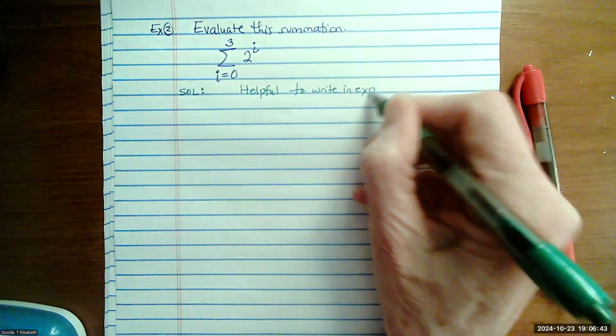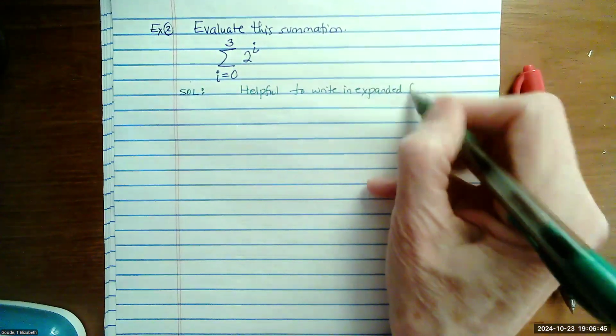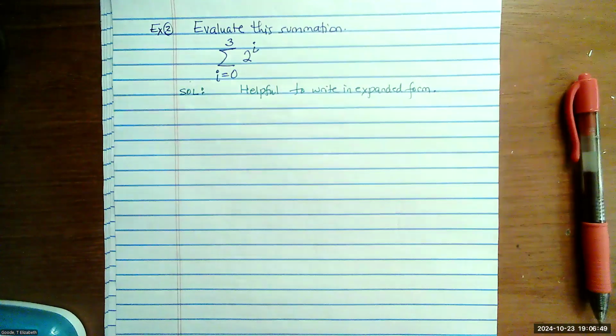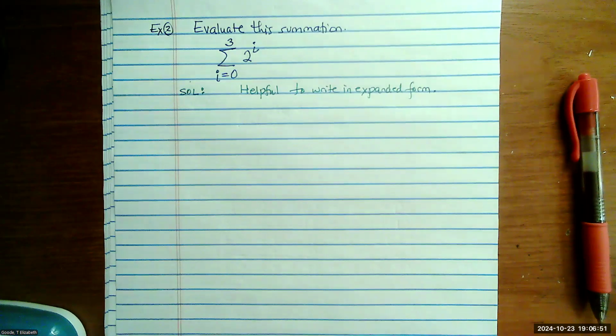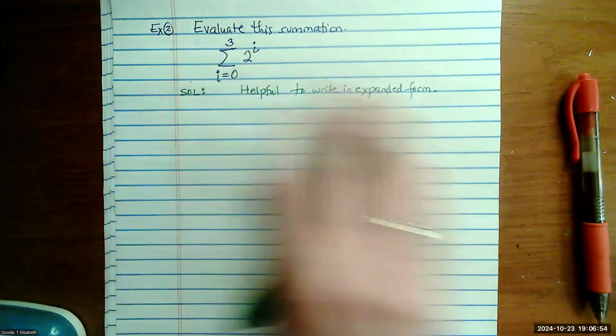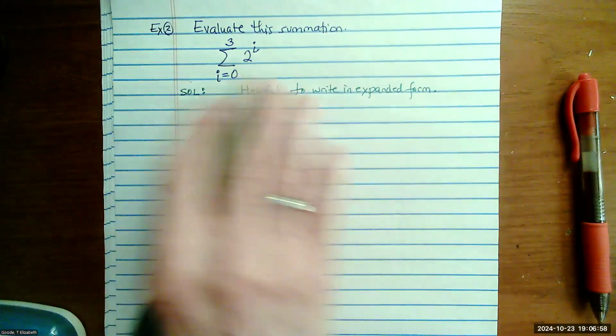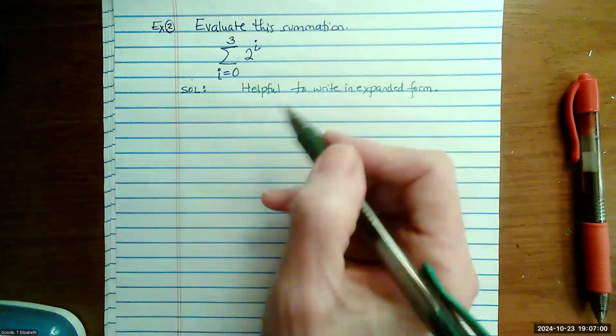There are, I think, 10 WebAssign problems that I've chosen from 5.1 for you to work on between now and Monday night at 6. You get till Monday night at 6. And a couple of them are, write it in expanded form. And there are a couple of them that say evaluate, so we'll do both.